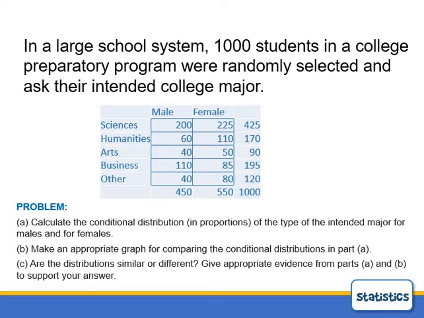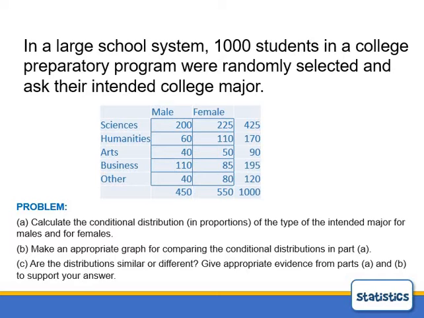What we looked at in a previous chapter was how to analyze two-way tables with marginal distributions and conditional distributions. If we want to compare what's going on between male and female here, we could do the conditional distributions, which is what this first problem asks. And then we're going to look at using chi-square to see, if this was a random sample, whether there are differences in the whole population between male and female's selected majors.